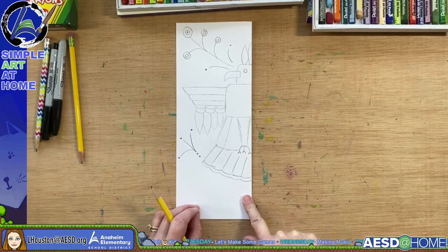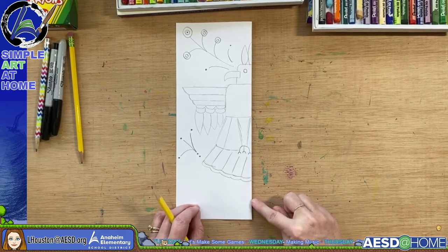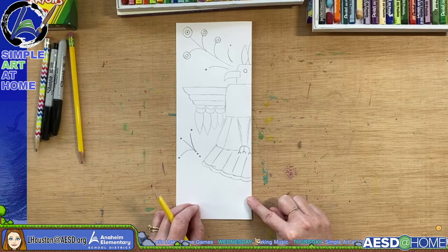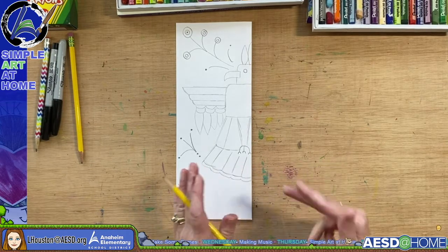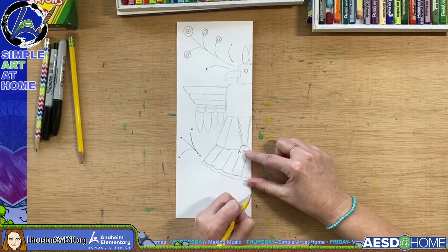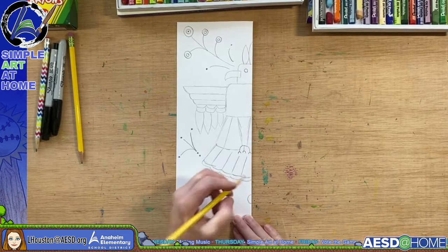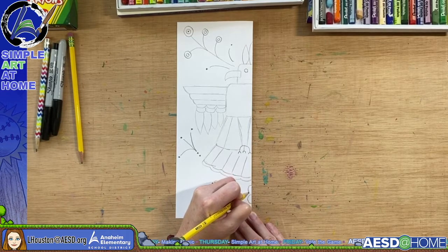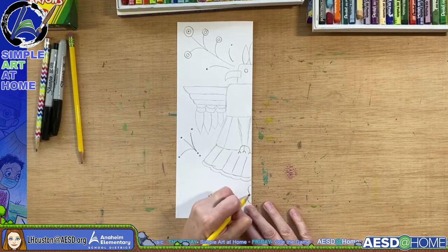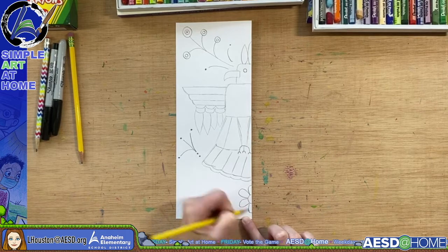Down here, let's add a flower. And this is going to be a little hard because we're only going to draw half of the flower. If you've ever made Valentine's where you draw half of a heart and then you cut it and open it up and you have the full heart, that's kind of what we're doing. We're not cutting, we're just using designs here. So there's half of the center of the flower. And then I'll just draw a petal here. So when I open it, the other half will be there. I'm just going to put a few petals here. And then we'll do one more right there.